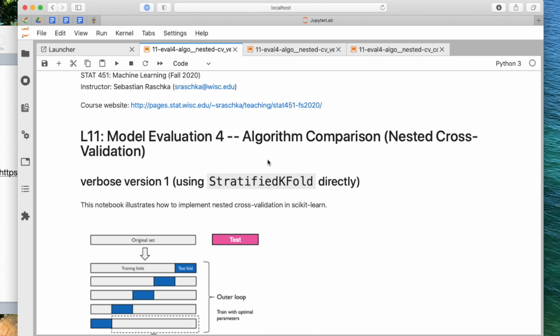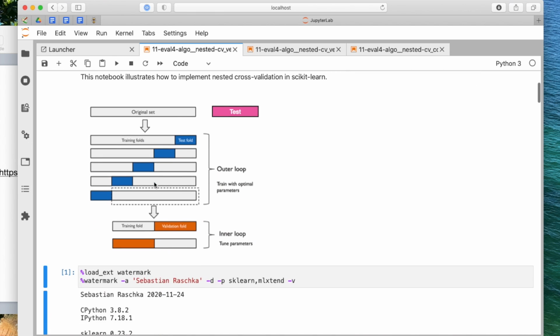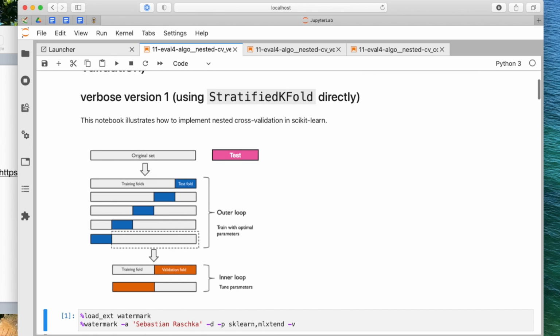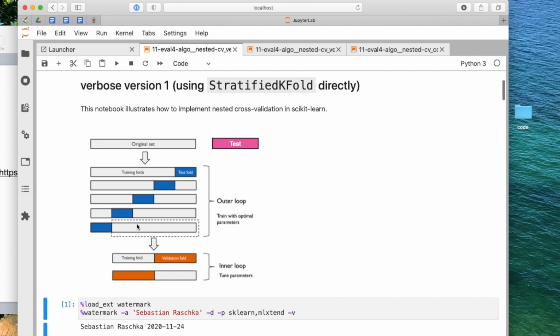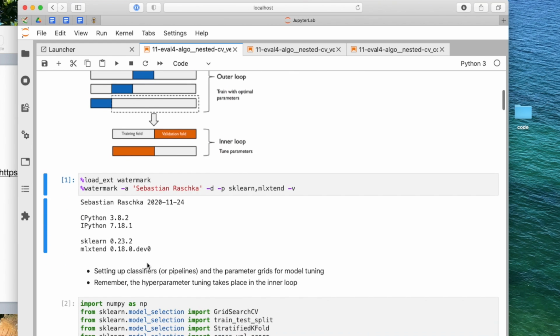So let's take a look at this notebook here now, where we have the manual approach. Here's again an illustration of nested cross-validation. We have the outer loop, which we use to run the inner loops. For each outer loop, we split the folds into a training portion and a test portion, and the training portion is then passed to the inner loop, which carries out hyperparameter tuning or model selection. For that, we can, for example, use grid search, like we learned about in last week's lecture.